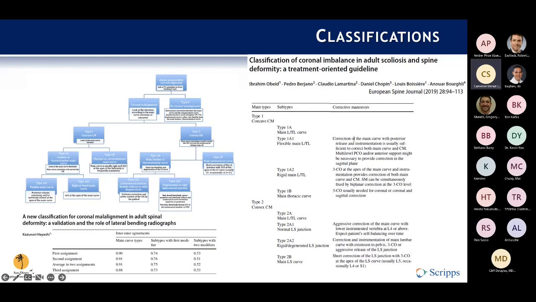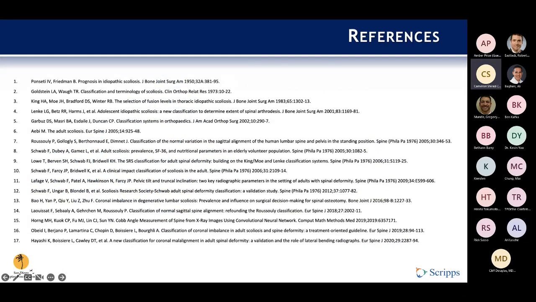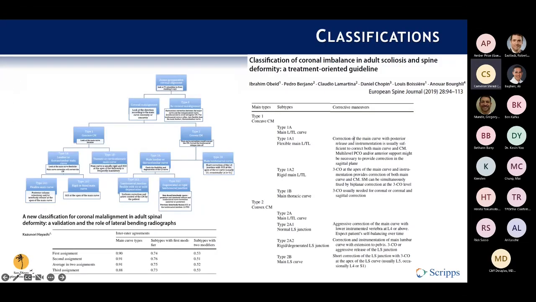I think that's it. Yeah, that's a lot, and I tried to put the tables here so when someone wants to go back and look at these, it makes it easy to find all the classifications. And there's more floating around out there, but I thought these were the relevant ones.